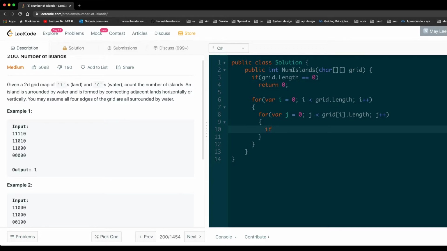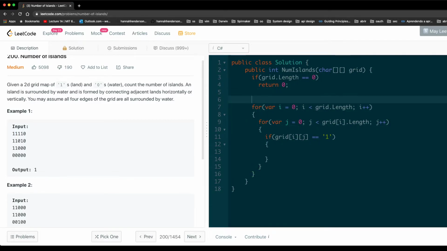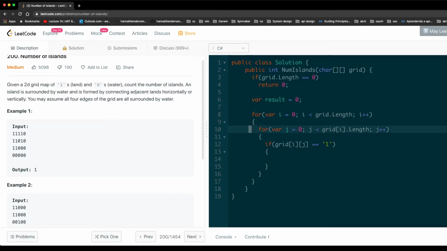So first thing we need to check here is if our current value of this line and column is 1, because if it is 1, it means that we found a piece of land and that we found an island and we need to count it. So I will create a variable here called result, and the result will be incremented here because we just found an island. And here we will have the work done by a depth first search function. After we get out of this for loop, we just have to return our result.